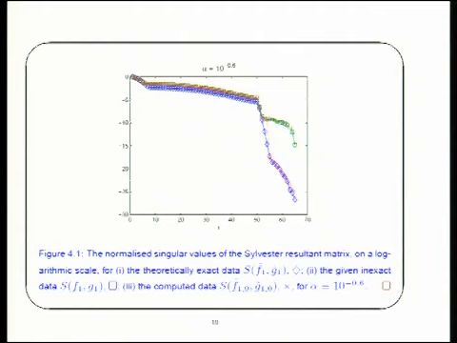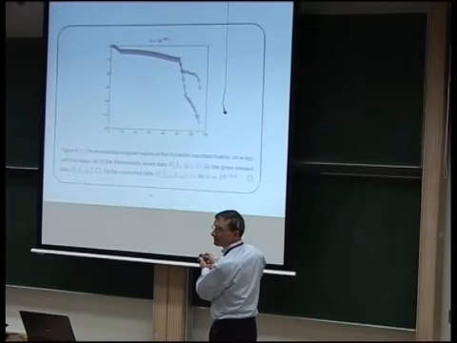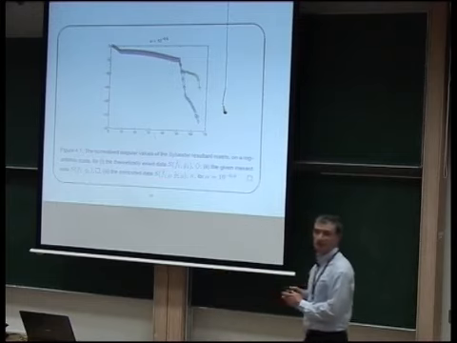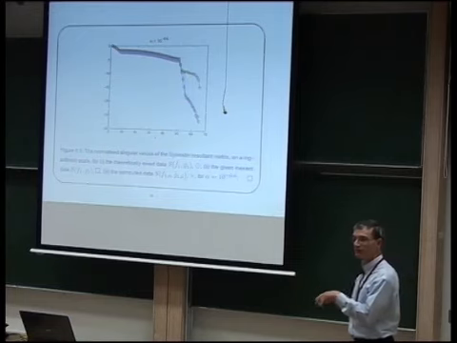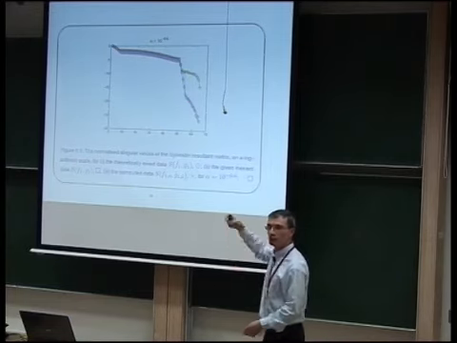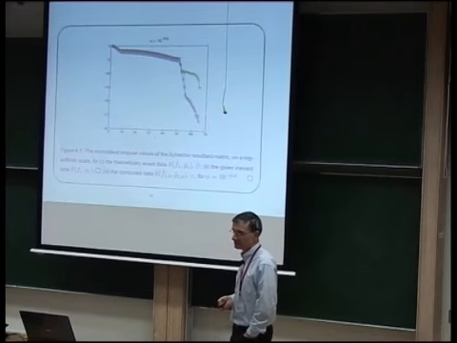From 10 to the minus 10, in other words, we've lost 8 orders of magnitude. So that's numerically singular. It's exactly what we wanted. So this just shows that it can be done, but it does involve quite a bit of difficult work. And in effect, you have to do this for every single one of those GCD computations.